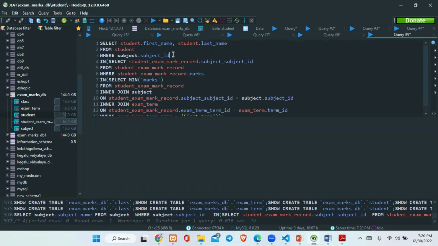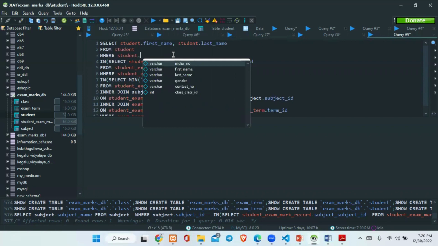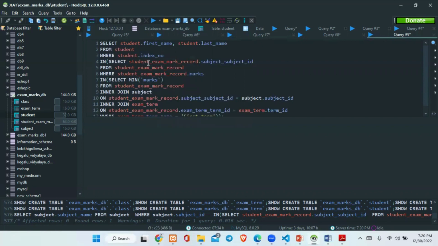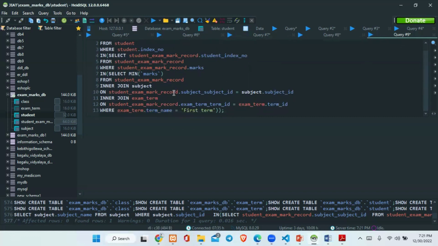And then I'll give the where student dot index number in, select student exam mark record, and we'll take the student index number, student underscore index underscore number from student exam mark record, where student exam mark record dot marks, and then in select min marks, and then from student exam mark record, then inner join subject and inner join the term.